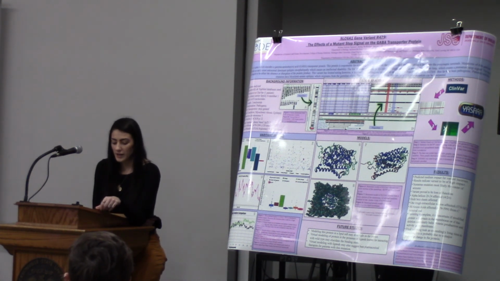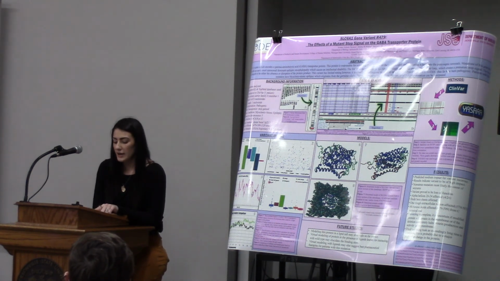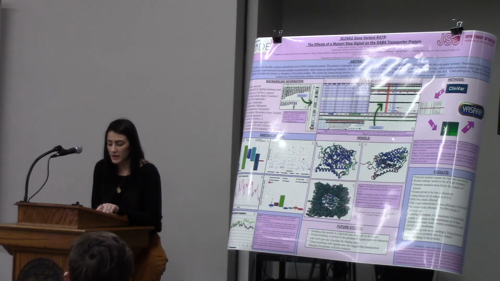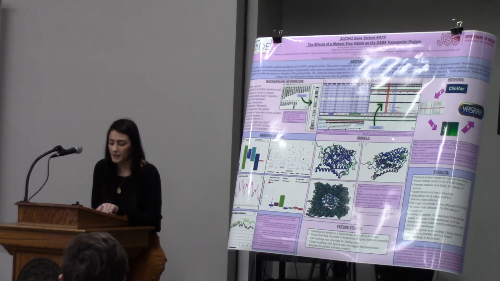So for our data and analysis, we have our 21 codon window table listed over there. It was created by Prokop with all the variants listed. The R479 mutation data was compared to the rest, and most mutations of this gene fall in the synonymous category, which ours would normally, but because of the truncated effect, we are going to place it in the non-synonymous category, which is a point mutation that changes the nucleotide in a way that changes the amino acid completely.